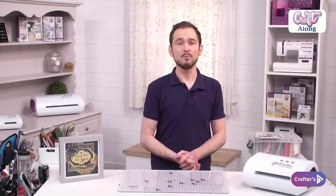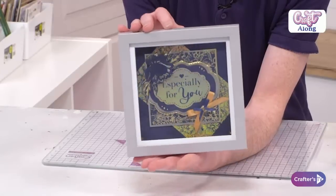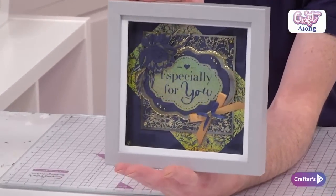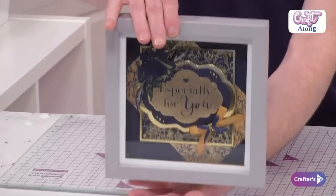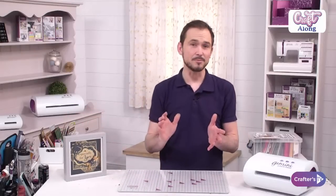Now, here's the opportunity that you can join me, and what we will do is let's show you what you're going to be making if you go with the list that I'm going to go over in a moment. Well, we are going to be making this 8x8 box frame. However, if maybe you've not had a chance to get a box frame, you could equally use this as the front of an 8x8 card. It's entirely up to yourself. Or you might actually want it in a larger box frame. That's entirely up to you. So there's still a couple of options.